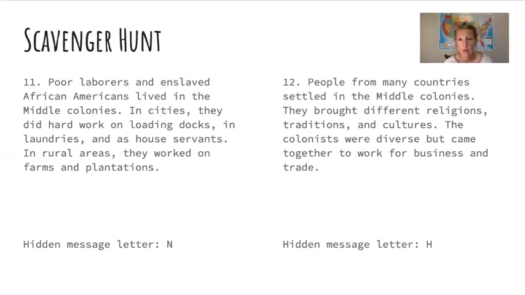Number 12, people from many countries settled in the middle colonies. They brought different religions, traditions, and cultures. The colonists were diverse but came together to work for businesses and trade. So just like we talked about earlier, they came over for the different arts that they were having, which made the area very diverse and rich in different traditions and cultures and religions. Hidden message letter H.